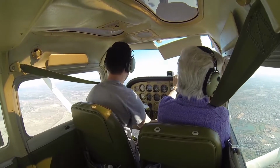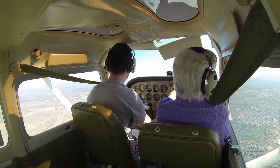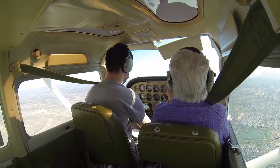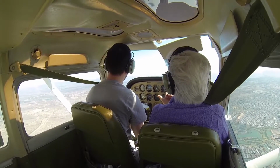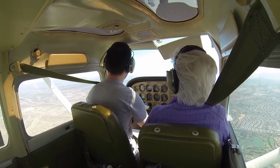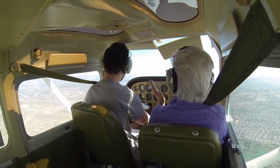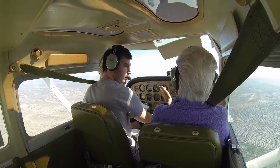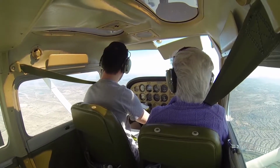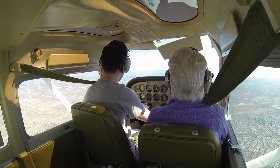We're just about over the golf course. We just want to stay lined up with the south runway. At one point, or maybe twice, I'll have us come in from the north, but there's no use spending extra time taxiing if we don't have to. I'd rather spend it on maneuvers. But there will be times when we do have to come in from the north, so you need to know how to go from the north runway to the south. It just sounds like changing frequencies is all it really is. Yeah, that sounds good. It's simple, but the first couple of times you do it, it's like, this is so confusing, and where do I stop?